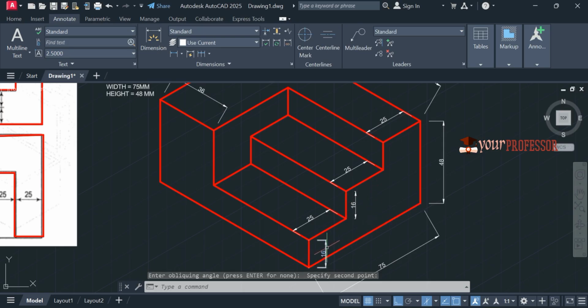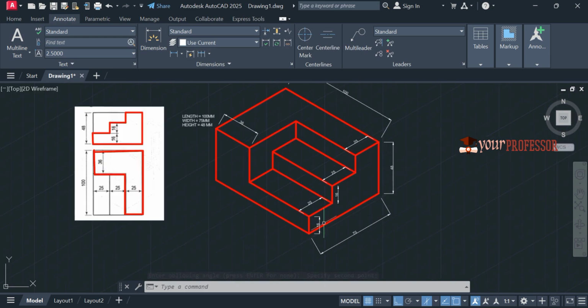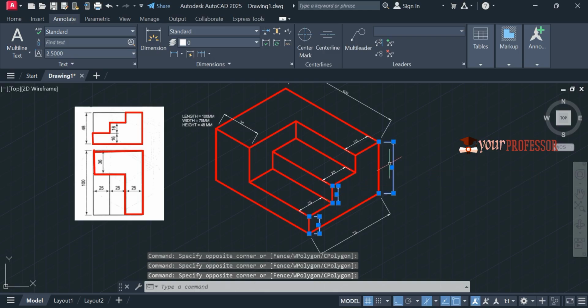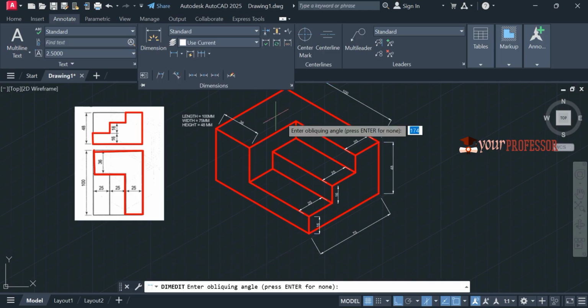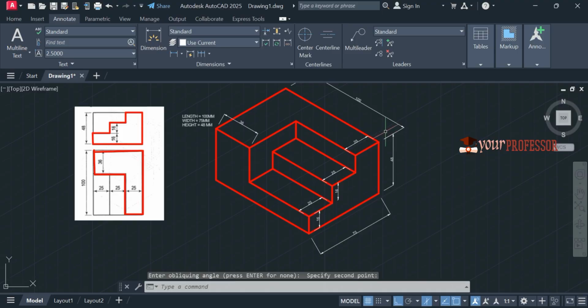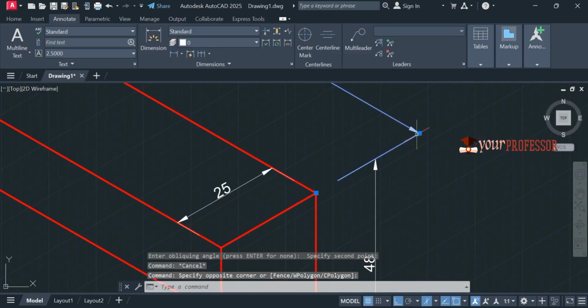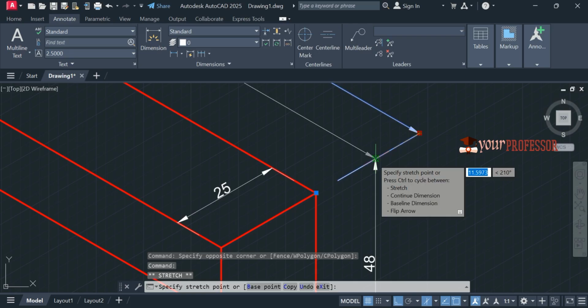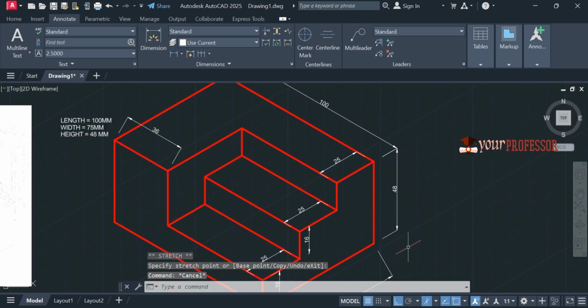The same kind of procedure we need to do for the rest of the things also. So select whatever you want to align, select those dimensions. Okay, so this one also I am going to select. Dimensions, oblique dimensioning. So select any 2 points, so they got aligned, right? So you can adjust this, right? Okay, we forgot to select this one.